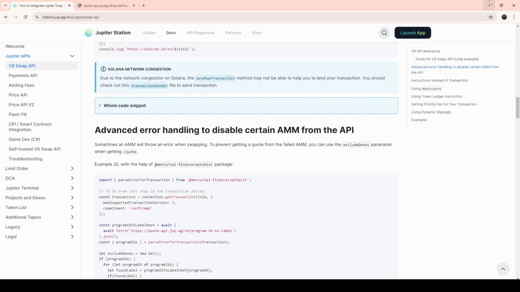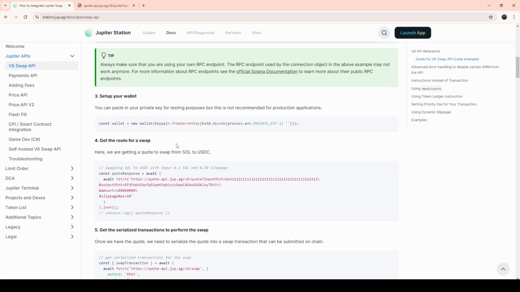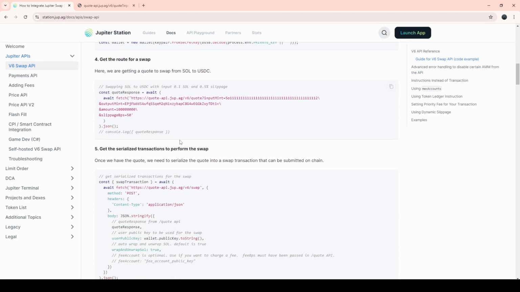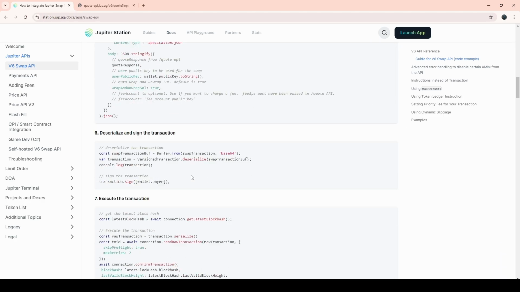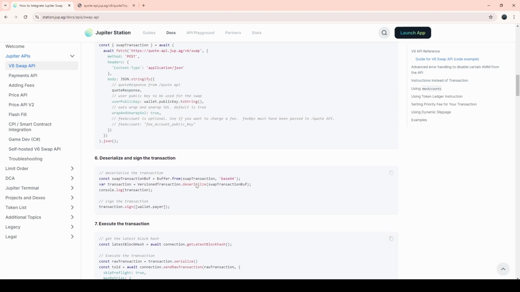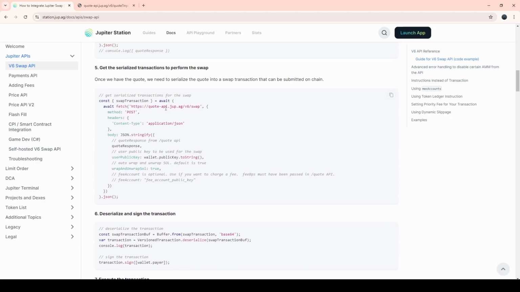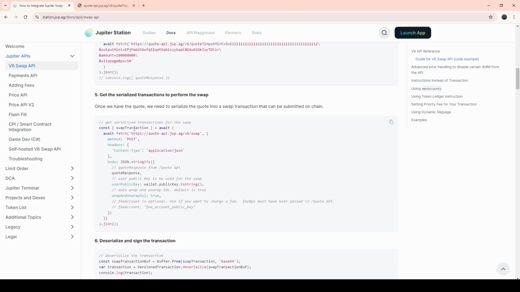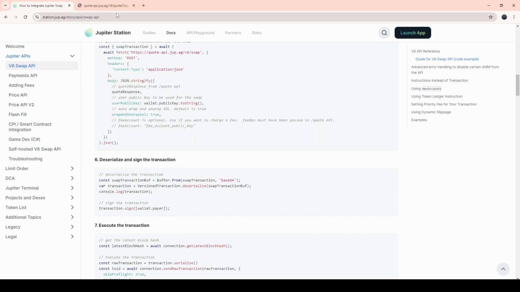So let's continue here. We're going to get our quote. So here's the theory behind it. We'll get our quote, and then we'll call another method to create the transaction for us. We're going to pass in our quote into something called the swap transaction method, and we'll grab the transaction, and it'll be in JSON format as well. We will use that to send to our RPC node so that we can perform the swap.